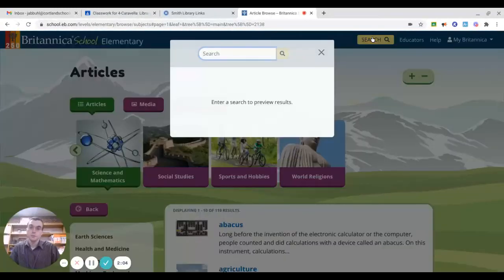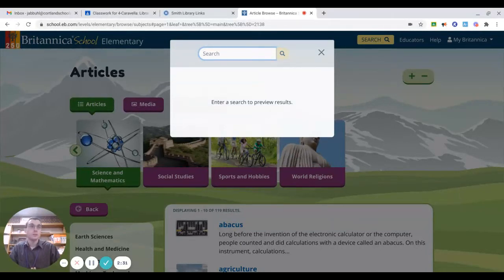Now, doing a search here is going to be a little different than, say, in Google. So, for instance, if you used Google, you might type out an entire question. This is not what we should be doing here because it's not going to give us what we want. If we are going to search for something in the database, we have to think about keywords. Keywords are basically what is the focus of your question, what's going to describe what you're looking for.